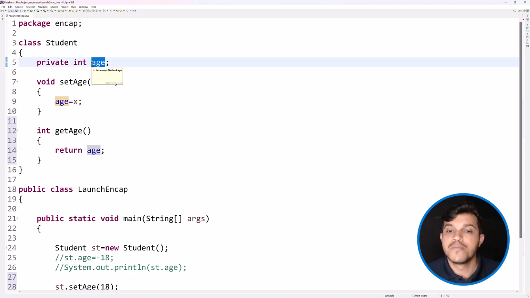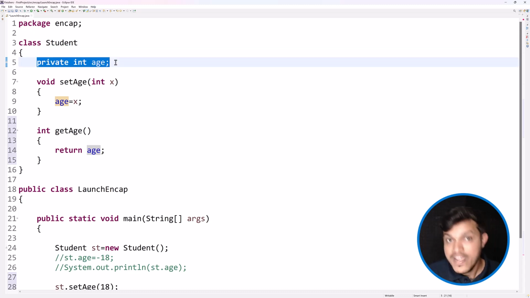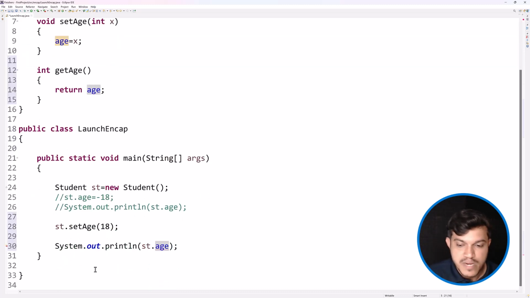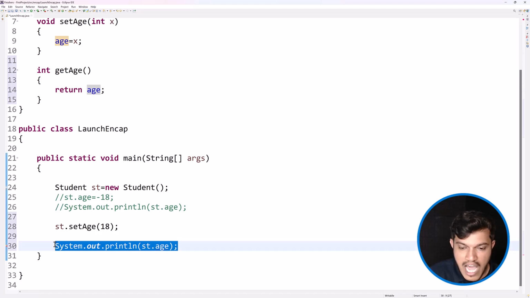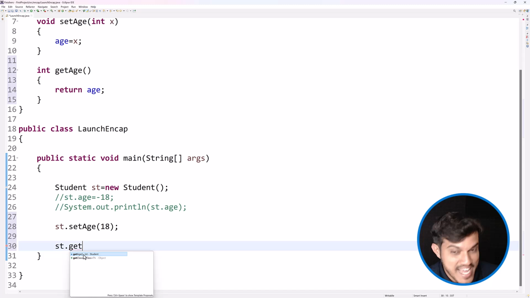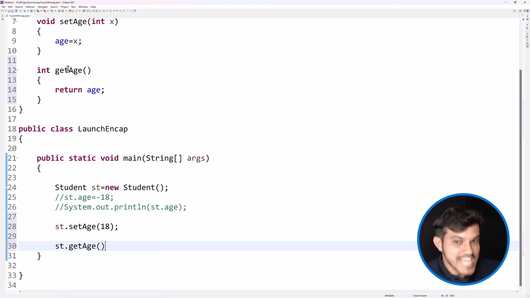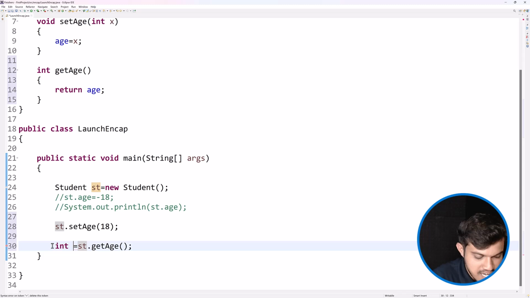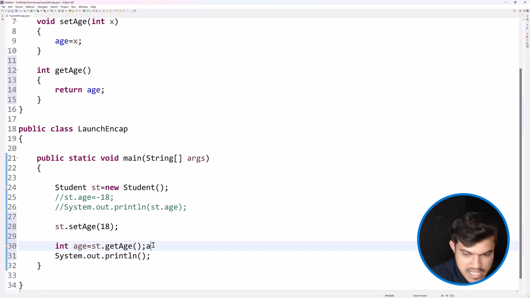The answer is no, because it is a private member. But do we have any arrangement? Yes, we do have an arrangement. So what I'm going to do right now is, I will say student.getAge. By the name itself, I can understand that if I invoke this method, it will give me the age. See the naming I have done here, right? So if you want, you can collect it back in a variable, maybe an integer type of age, and then you can print System.out.println age.